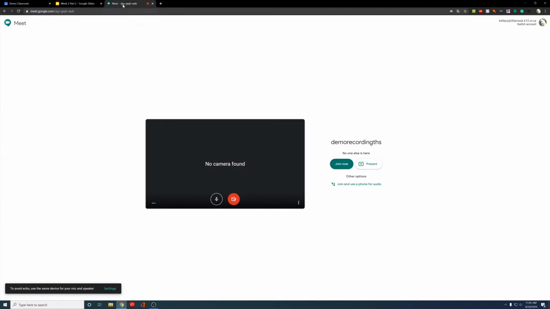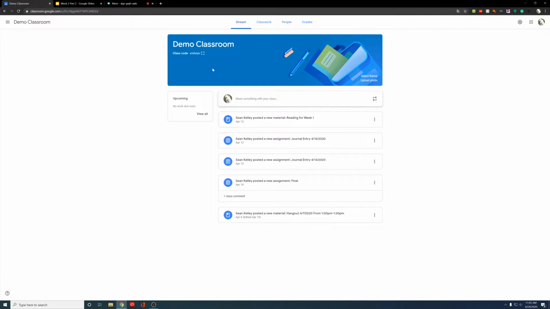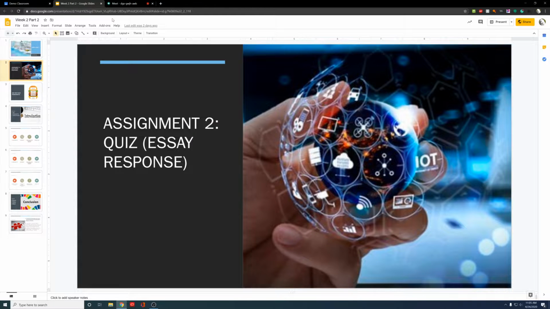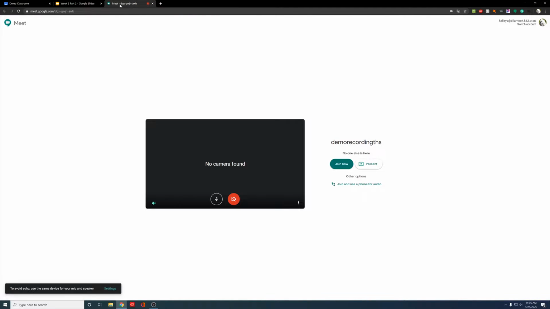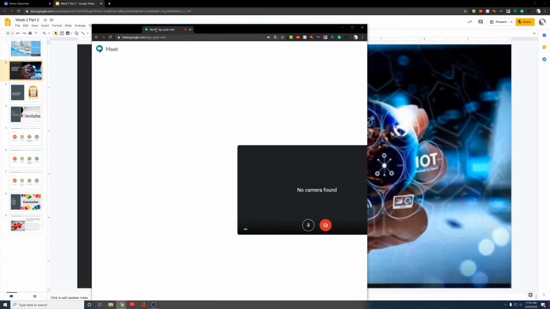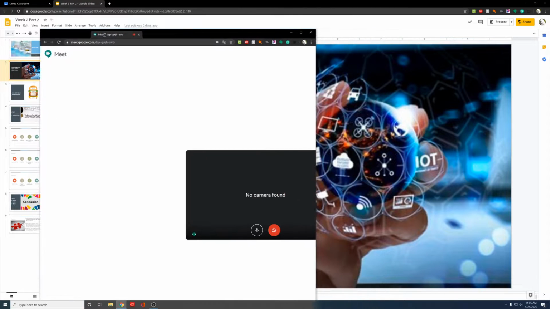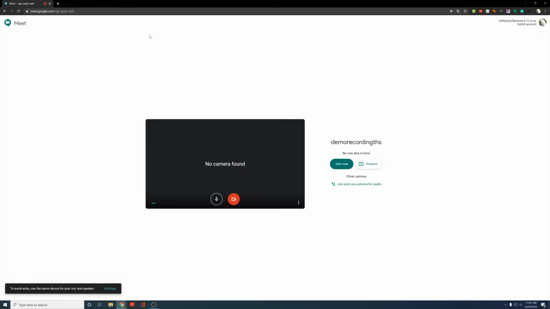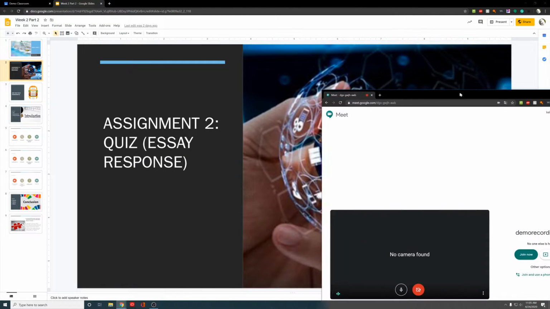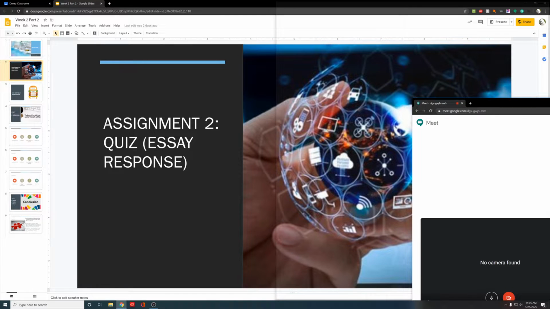But I want to have my classroom to the right here, or maybe I would want this here, and I want this to be seen as well. So first thing that I do is I'm going to click and hold this tab. So if I click and hold and drag it, it's no longer part of the whole browser. And now it's a full screen here. All I will have to do is just click here and drag it to the right until you see this translucent box appear.